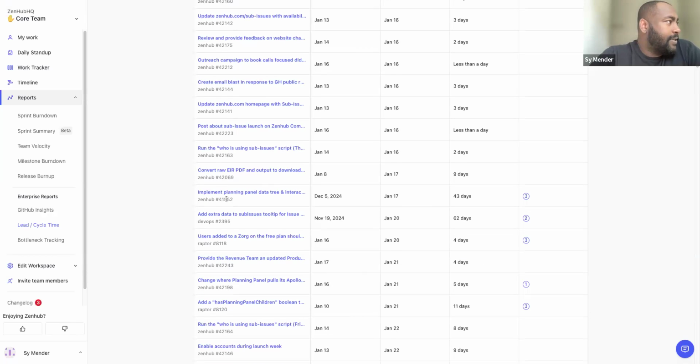So I can see that this ticket here, implementation planning, has taken 43 days to complete and has been assigned a story point of 3, right? That's well outside the boundaries of what we consider normal. Being able to click into that ticket, scroll down further, see what that log has kept for it, and going from there, as well as the ticket below it, 62 days, while given a story point of 2, gives us even more information that we can use to figure out what specific challenges our team is facing.